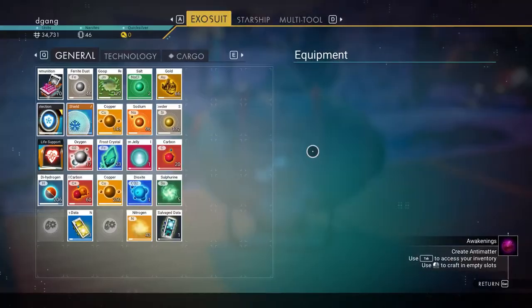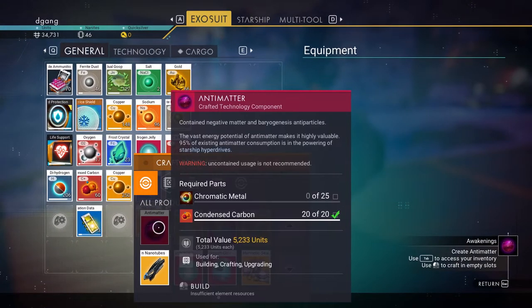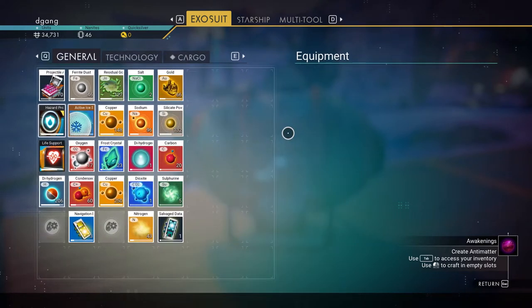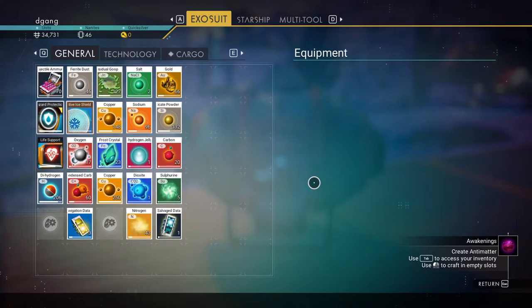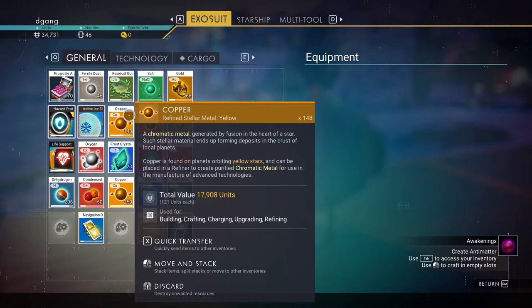Okay, so we need antimatter. Let's see how much copper we got, 250 and 148. We're out of the ion batteries for our active ice shield, but you see the ice shield helped us, gave us just enough time to do that.